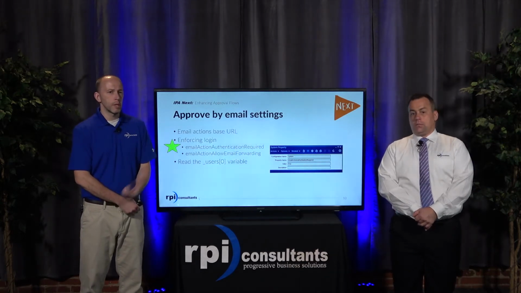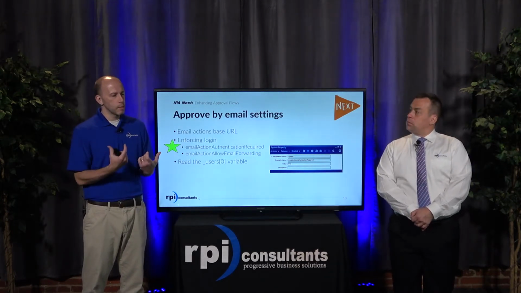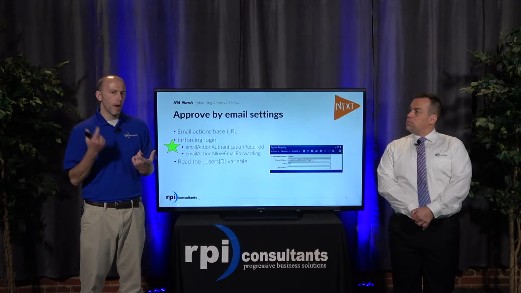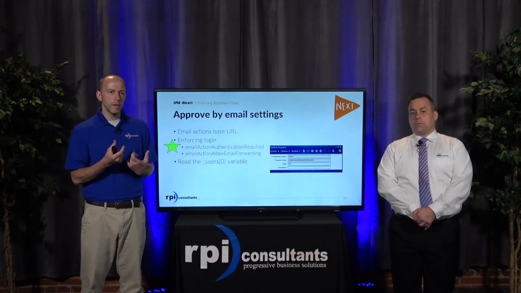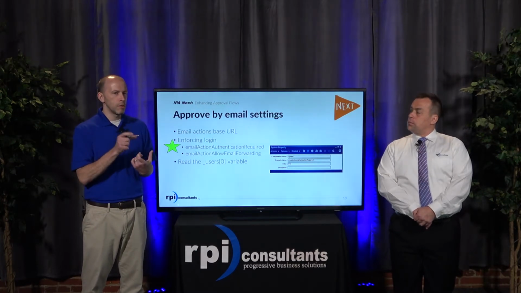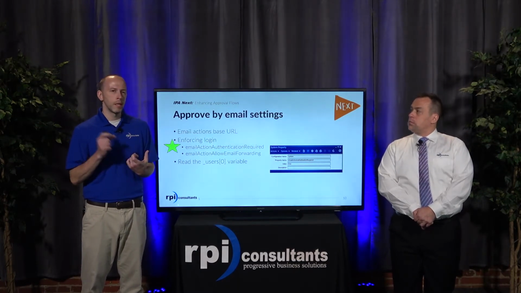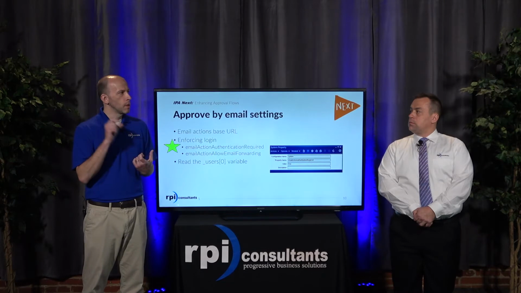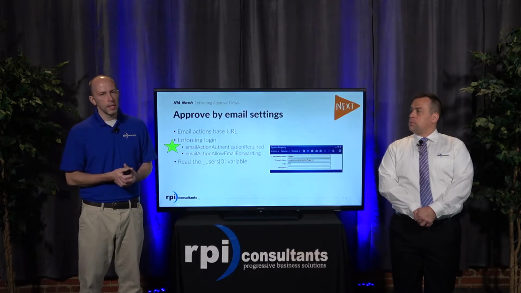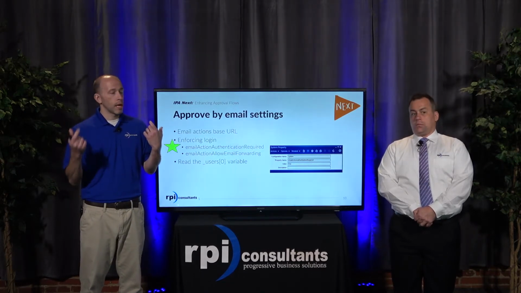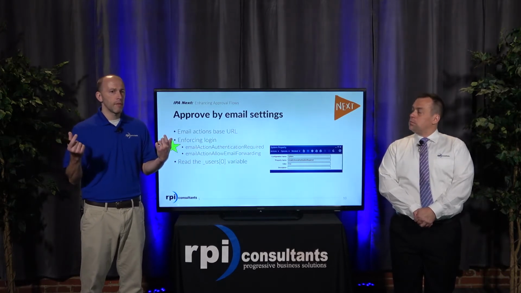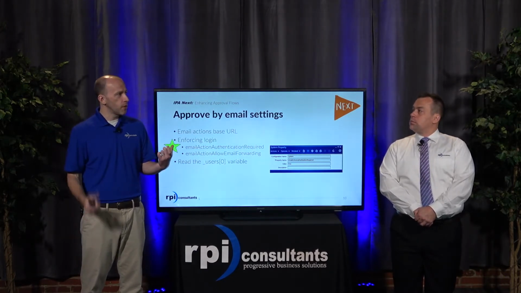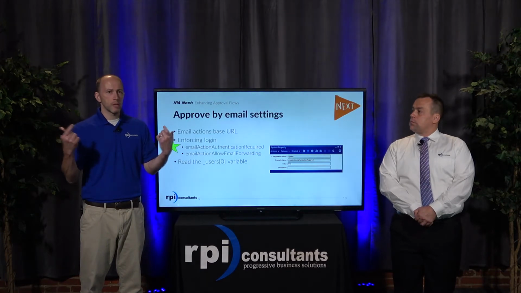There is an option to allow email forwarding. When Process Flow sends an email notification to somebody with those actions in it, it knows there's a unique ID embedded in that URL. It knows who it went to, and when that user logs in, it can validate that this is who it thinks it should be. If you have allow email forwarding set to false and those names don't match, the system will deny that approval.